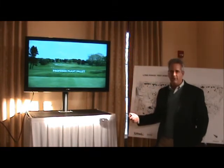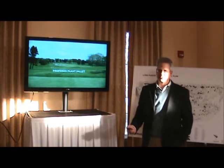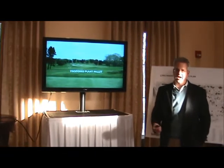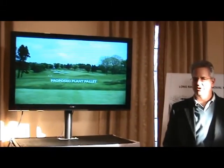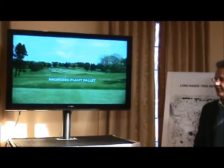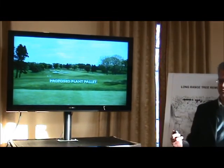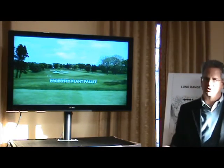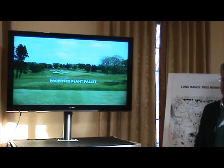I do have a slide of all the trees that I've proposed to plant on the golf course. As I mentioned, for deciduous trees, I would recommend that the club plant trees of at least 3-inch caliper, which is going to be a height of approximately 15 to 18 feet when they come in. Evergreen trees, I would recommend 12 to 15 feet tall, and those are huge trees if they're anywhere near your house, but in the landscape of a golf course, they're not going to look huge to begin with, but in time, that'll give them a really good jump to mature much more quickly.